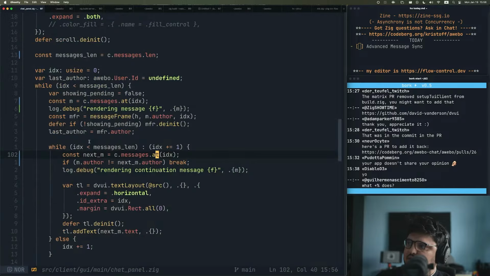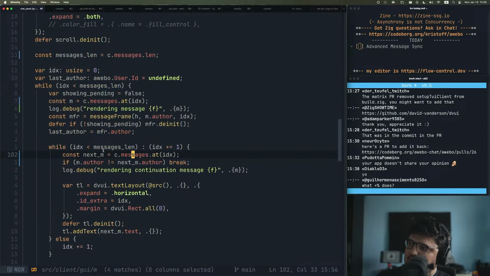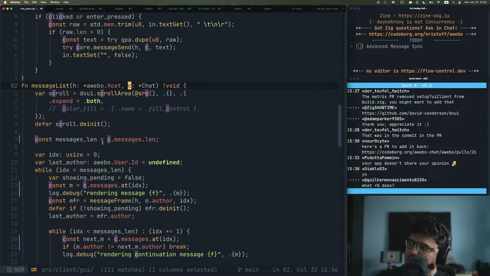Okay, so if this looks okay, then what about this? What is C? C is a pointer to chat, which is fine.